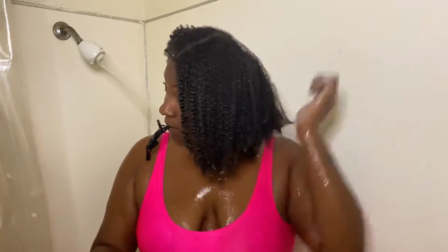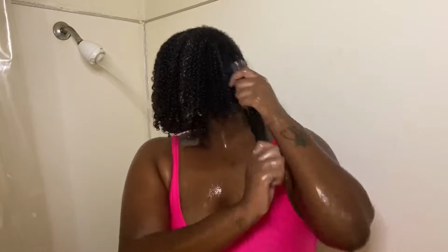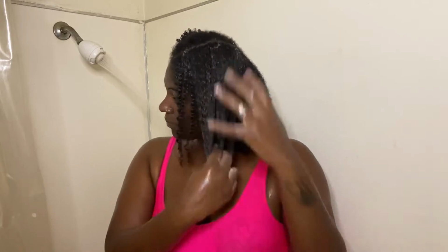So I'm gonna add leave-in conditioner to the other side of my hair, again making sure to work that in from roots to tips, while again paying some special attention to my scalp to make sure that I am getting that fully moisturized and again prepared for styling. So we're gonna finish this up and then I am going to head on into the styling process.